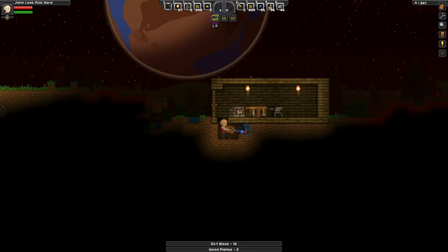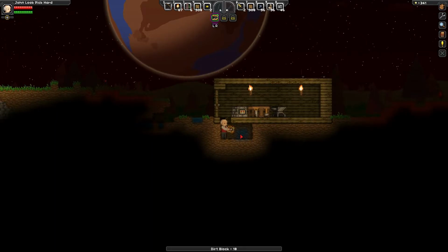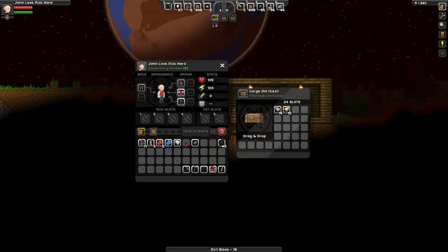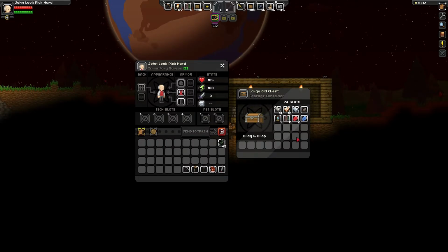I'm going to place it right here. I'm not going to make it nice right now, because frankly, I don't have the wood for it. I'm just going to place it right there for now, and in there, I'm going to put all of my goodies. I'm going to need to make a proper storage system eventually.